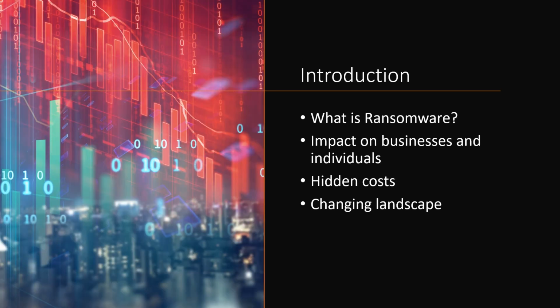So to introduce, what is ransomware? Ransomware is malware that encrypts data on a system, which then bad actors can use to demand a ransom for the decryption key to that encrypted data. So there's actually two types that we've been seeing, which is crypto, which is where the files are encrypted and can't be accessed without that decryption key.